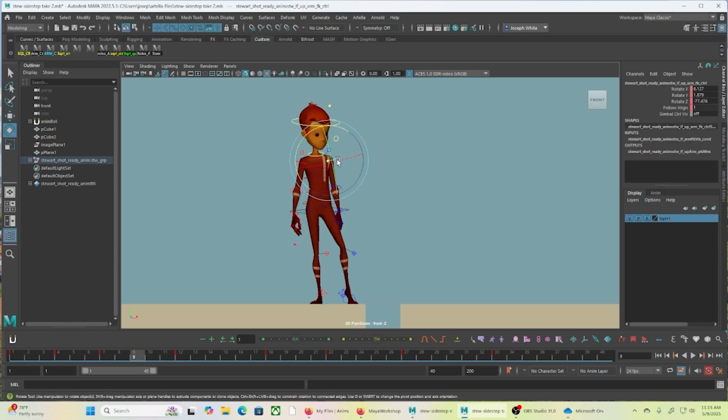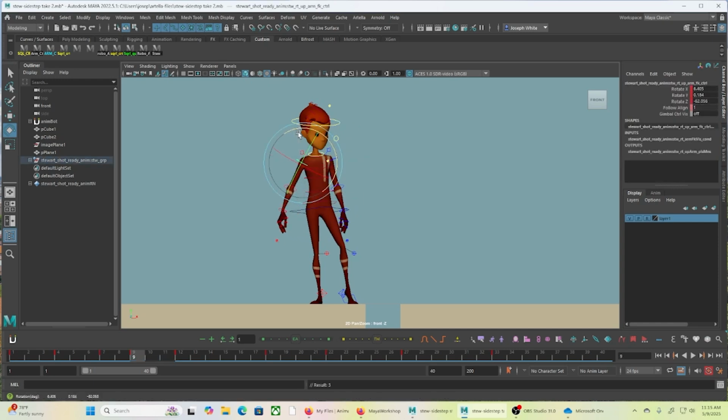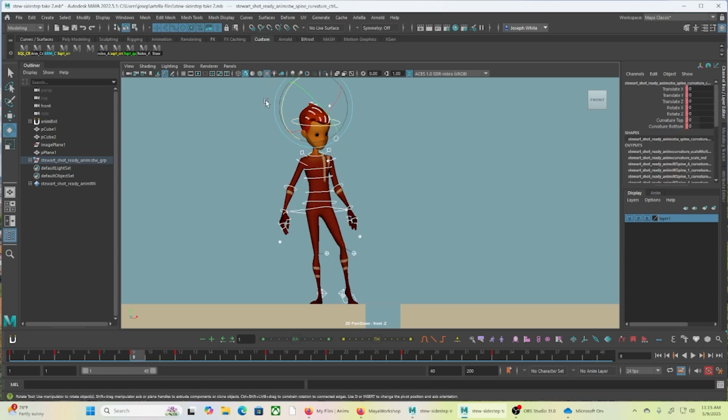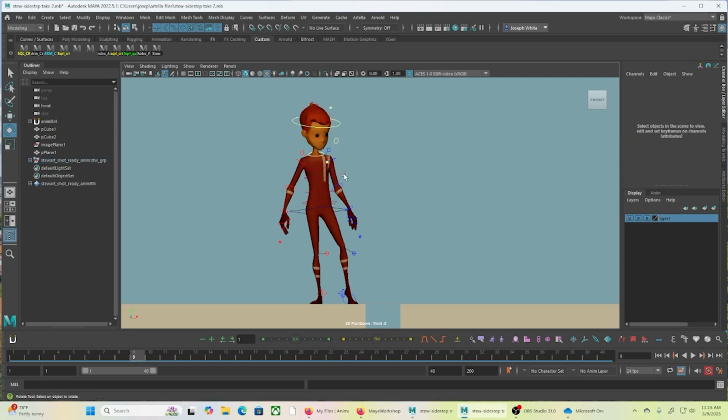This arm is going to, his hand's gonna move. This arm's gonna move inward a little bit. Hand's gonna move up. That. And that.